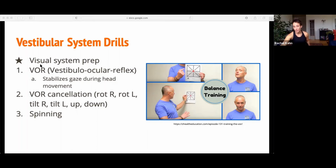So for this next one, again, I'm just going to show you this. This is called VOR Cancellation, which means now our eyes focusing on the object are going to move with our body focusing on the object. Okay, so holding that pencil in front of you, and again, if you don't have a pencil, you can just be using points on the ceiling or in the room around you. And we're just going to start by holding that pencil out, or thumb.